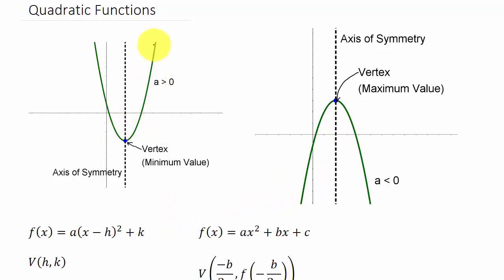Alright, so if we have one that opens upward, a is positive, see that? And if it opens downward, a is negative. So what's a? Well, here's the two forms that you will see the quadratic functions in. This one right here we refer to as standard form, and the a is the number in front of the squared part here. So if it's positive, it opens up. If it's negative, it opens down. And then this form here you're probably more familiar with. You probably see this more. The a is the term in front of the x squared. If it's positive, it opens up. If it's negative, it opens down.